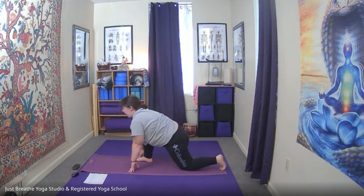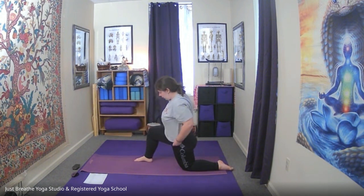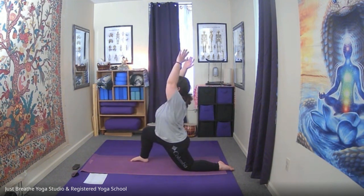And we can drop that left knee to the mat. Coming up on the knee, getting ourselves situated and steady here. Remember, we only want the knee bent so far over the ankle, never farther than the ankle. You can stay here or you can inhale your arms up above your head, settling into that left hip for crescent lunge.